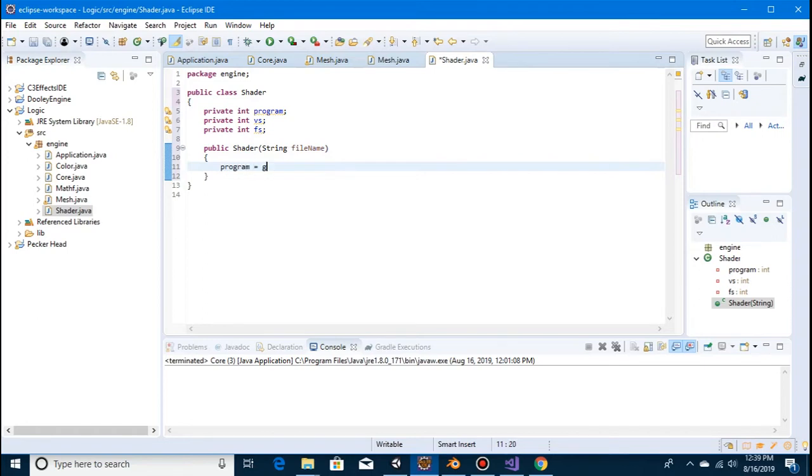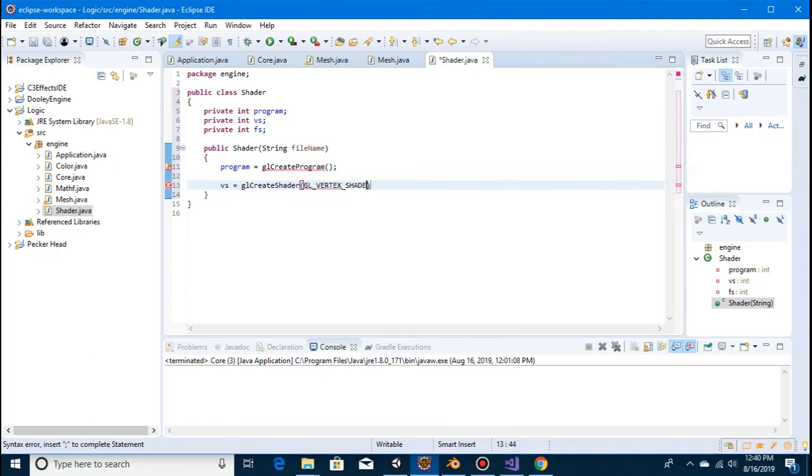So program equals glCreateProgram, and once again I've got some importing things I need to take care of. So we're going to say the vertex shader equals glCreateShader, using a GL vertex shader.